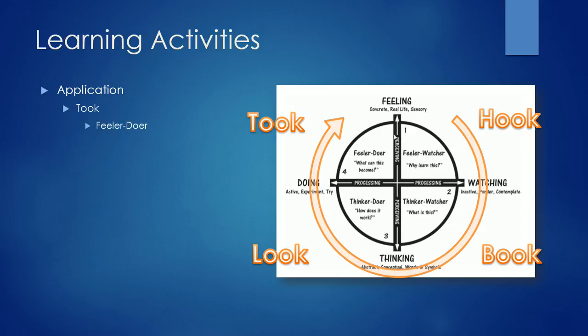The feeler-doer is kind of geared toward them, although everyone does all of these, right? But this is where they shine. And we call those the dynamic learners. They're the ones that are very much not like the analytic learners down here. They're just out there. They need to feel life, and they need to live life. That's how they live and learn. And so their question is, what can this become in my life? What is it that I can do with this learning and make it a reality and make it better and bigger than what I've learned?